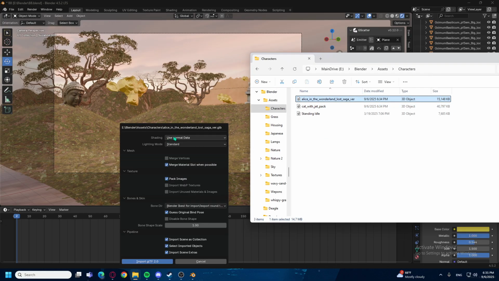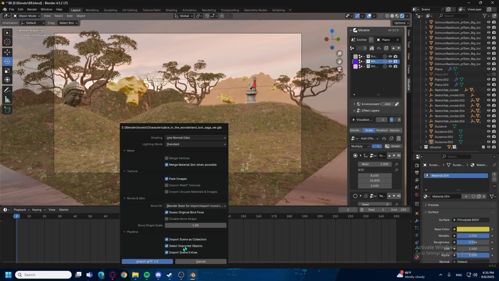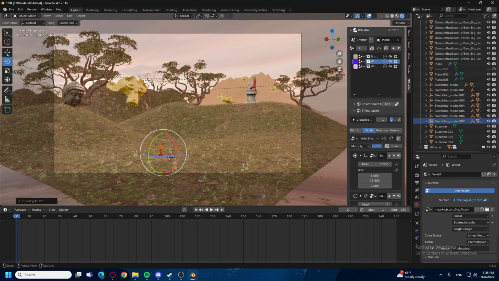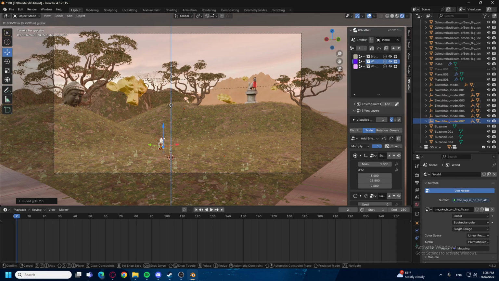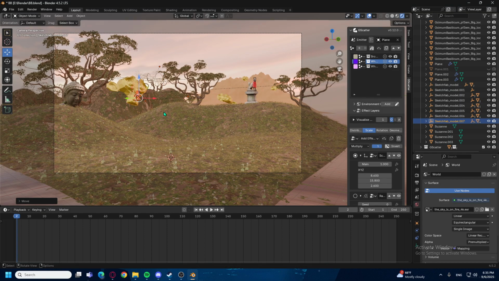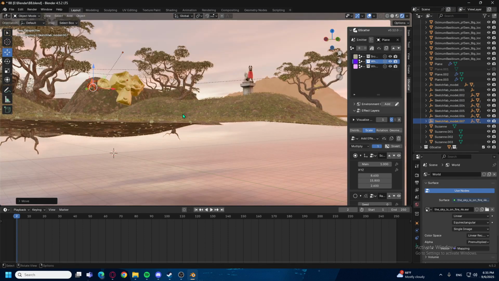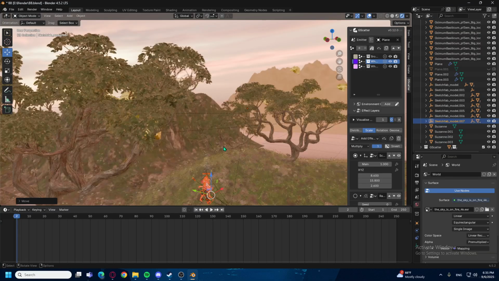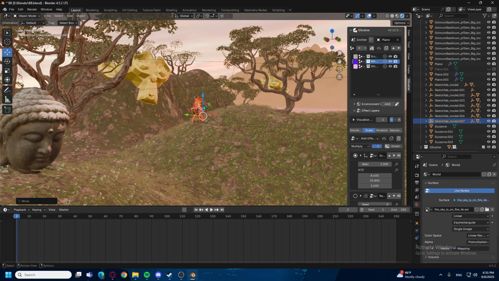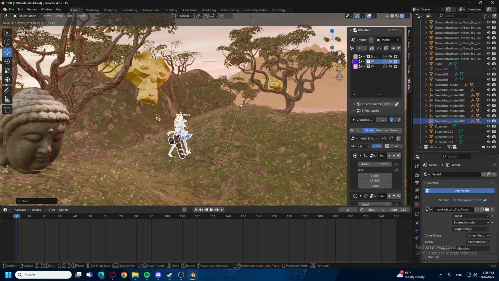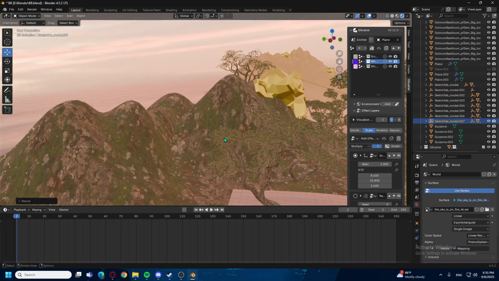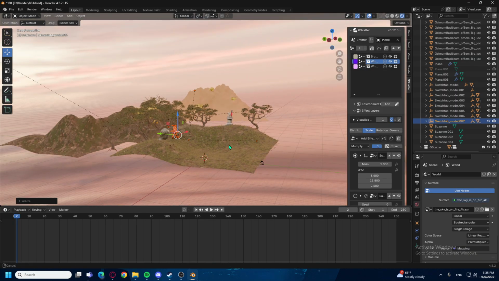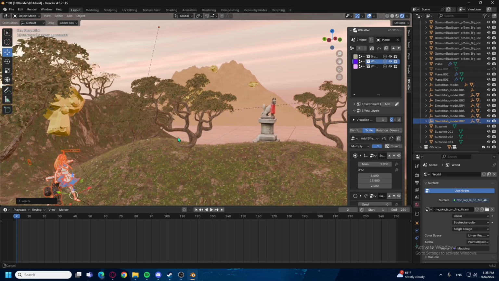I'll add them in one at a time, in fear this might break. Oh god, the lag.